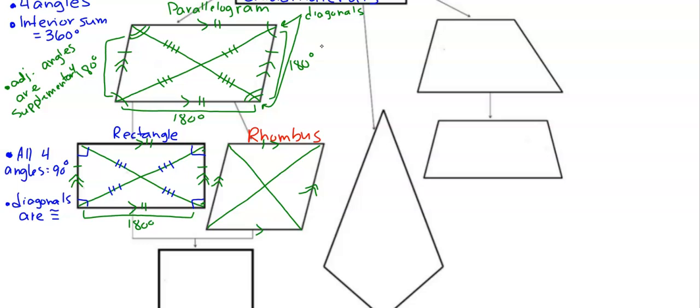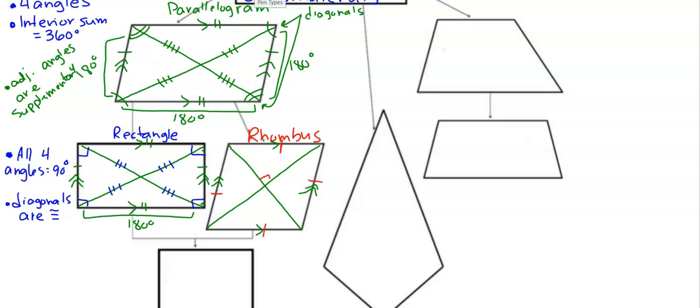I'm not going to do that quite yet. Okay. And then unique things to a rhombus are that rhombuses have all four sides congruent. I have to get rid of this little one that I did here. I don't want that there. Okay, all four sides are congruent.